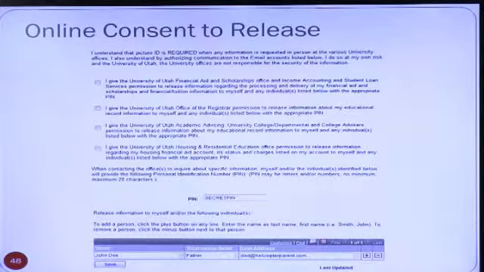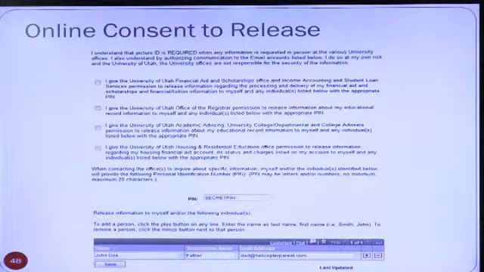A lot of times we don't encourage it over the phone too much. You can release some things if you feel like it's okay. Like I say, use your judgment on that. But that's a way that students don't have to do a signed release every single time. So the person will call in and say, I need information about this student. I have a PIN. The PIN should be the trigger word that you need to look here to see if you're able to release information to that person.